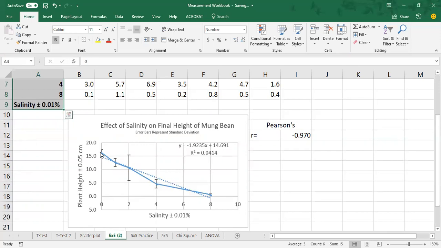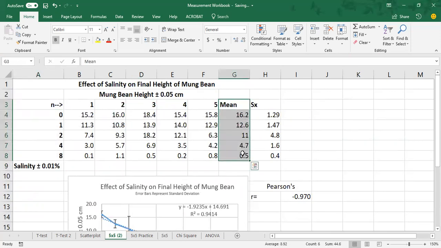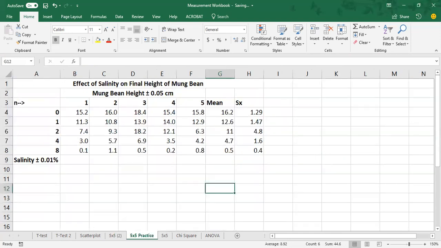Okay, but I have points at 0, 1, 2, 4, and 8. That's my x value. And then the mean column is going to be my y value. So what we're going to have to do is, it's easiest to do this first, left click, drag, and select your x values. You have to always select your x column or your x rows first on Excel. Then hold the control button, okay, and you can let go of the left mouse button.